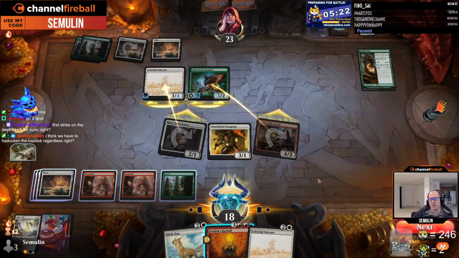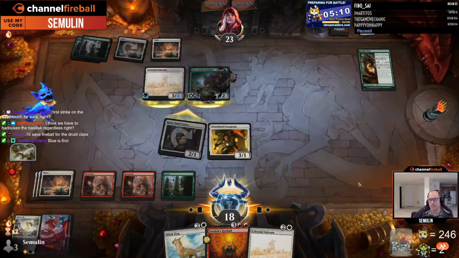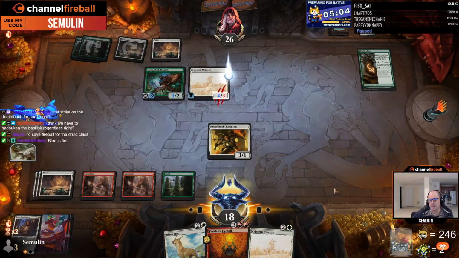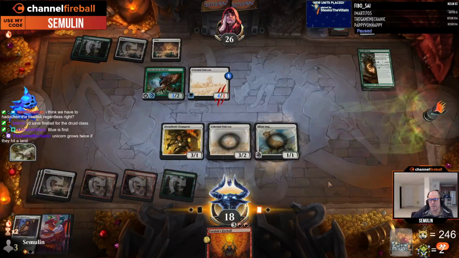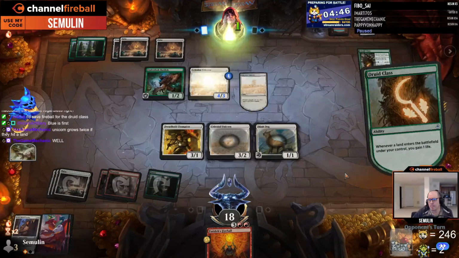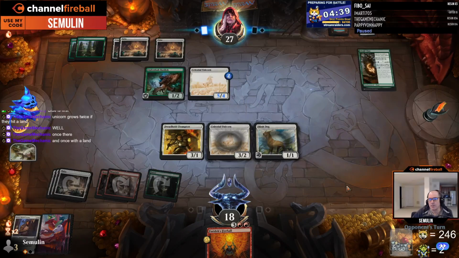Well, the thing is, as soon as they hit another land, I ain't sure how I'm dealing with the 5/5. Like, this sucks, but I can just play 2 more creatures. Yeah, I think they just got me. It grows twice? It grows once, right? Yeah, once there and then once here. But this I can block.